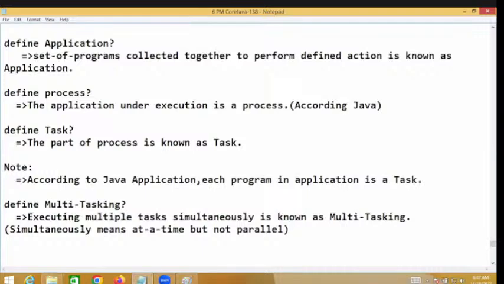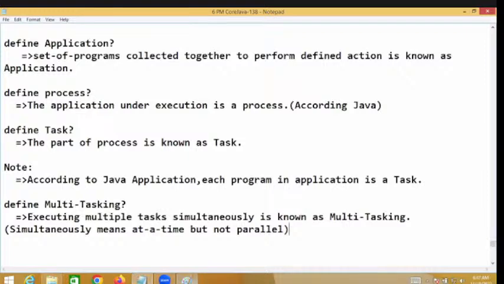Parallel means what? Left hand writing notes of core Java, right hand writing notes of Oracle. This is called parallel, not possible. You cannot do it parallelly. Time will be the same, that's called simultaneous.